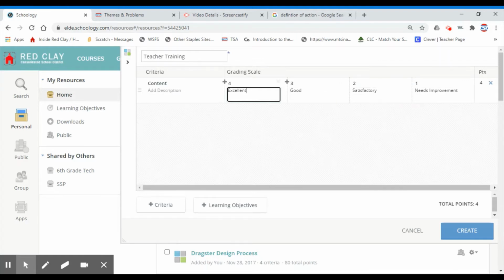Personally, I do good, and then satisfactory, then needs improvement.